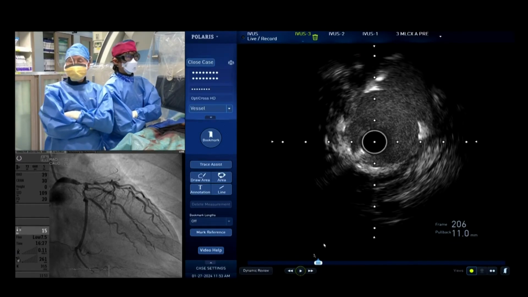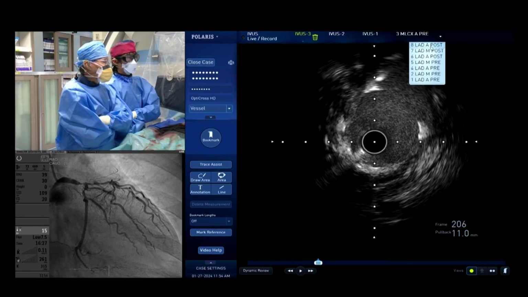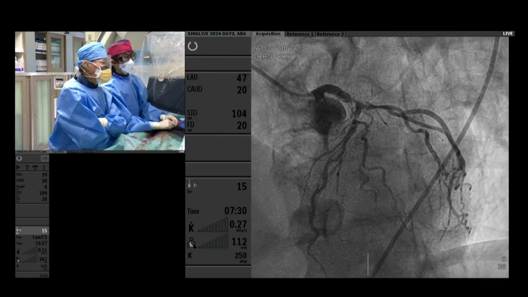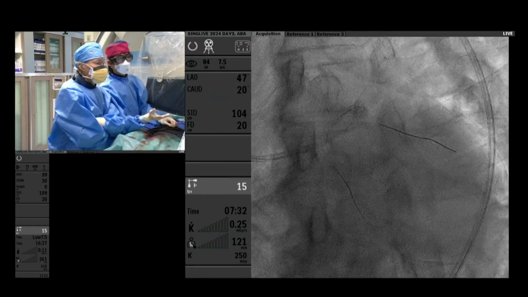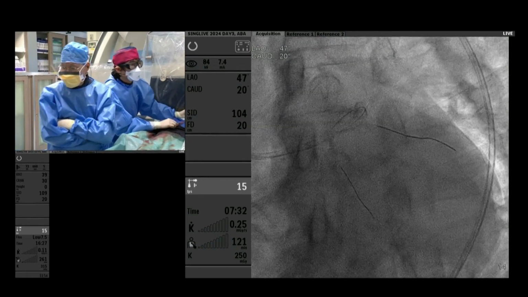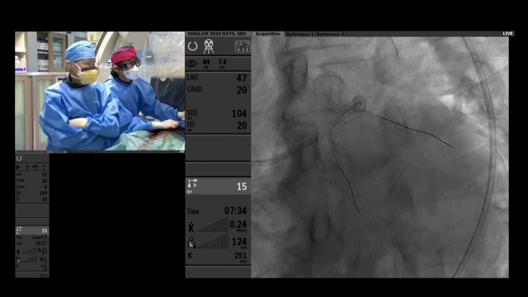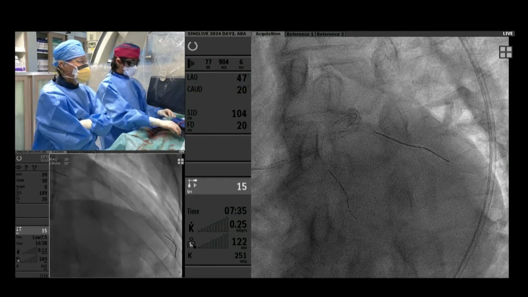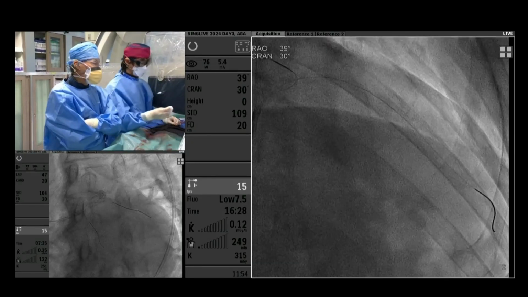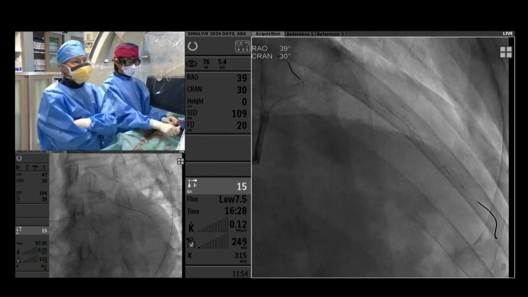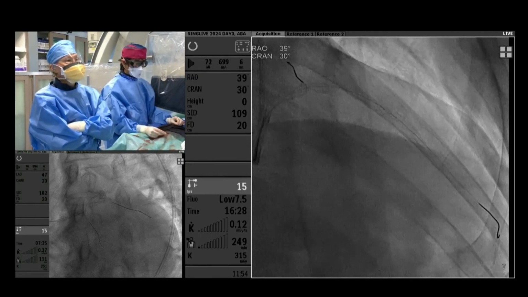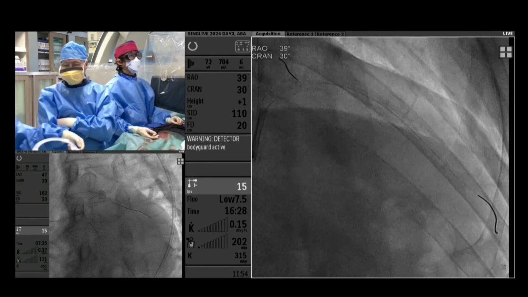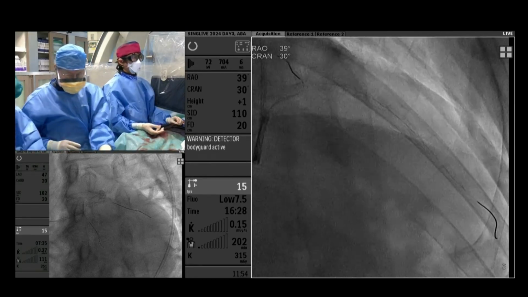But I think we are almost out of time, right? Yeah. So maybe we will do an injection to show you what the vessel is like without removing the wires. I will take out the circ wires to get better. No. Leave it there first. Yeah. Can we get a Thrombuster? So we'll show you one way to reduce the contrast by using a Thrombuster to inject dye. And your 7 French will facilitate that, of course. Actually, you can use 6 French as well. 6 tight, yeah, but it can be used. So that one really can save you a lot of contrast because you can put it into where you want to inject.